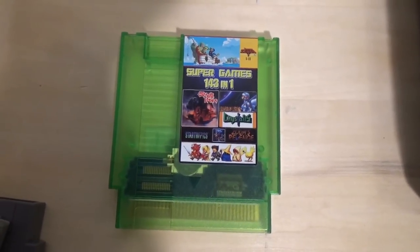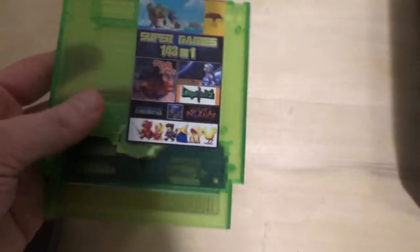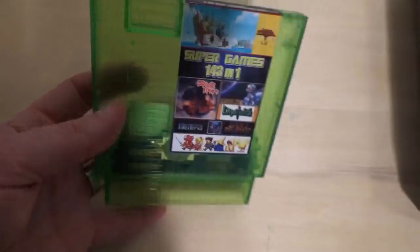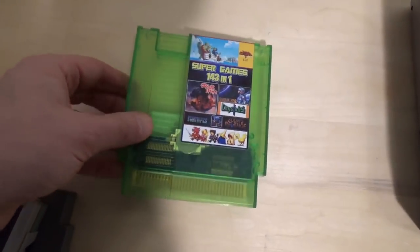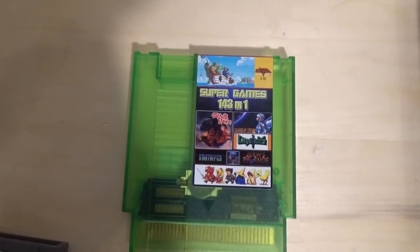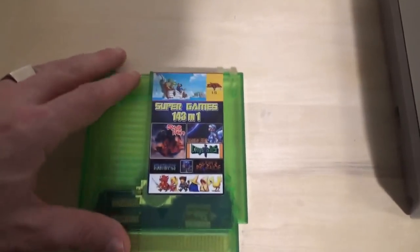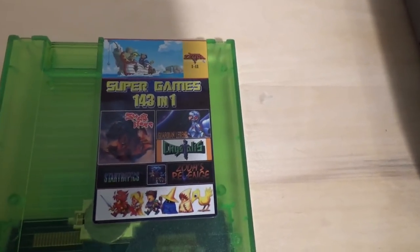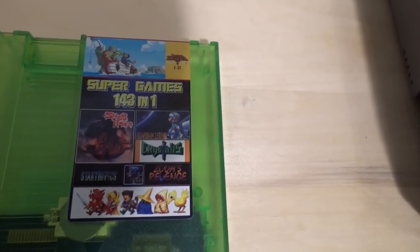Before we get rolling, let's talk about general construction quality. This actually feels pretty good — it feels like a standard NES cartridge. The plastic grade is pretty decent; it has that slightly softer feel that you get from a little bit better plastics. Even the cheap stuff has fairly decent plastic these days. It doesn't feel like it's going to give me instant cancer, so that's a good thing. As far as the label goes, it's really just a mismatch of different NES games. It's attractive enough — it looks nice, it's better than having nothing.